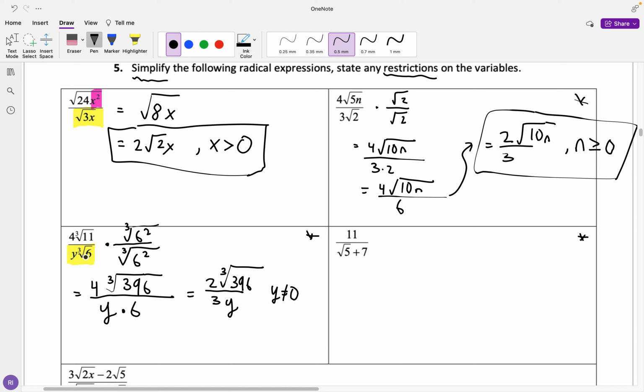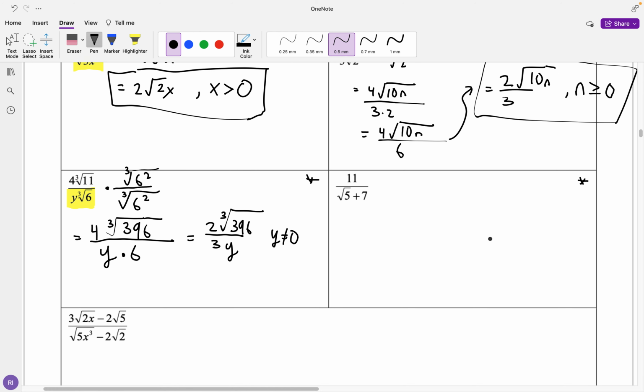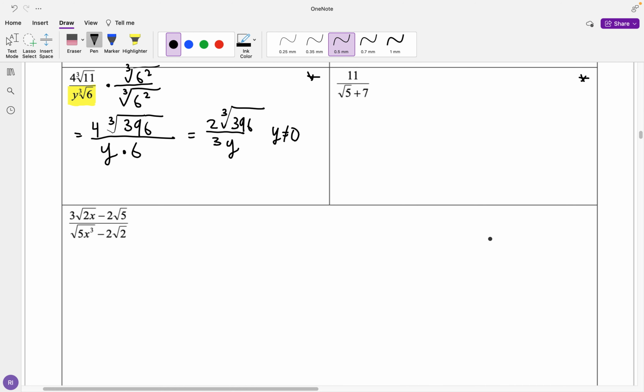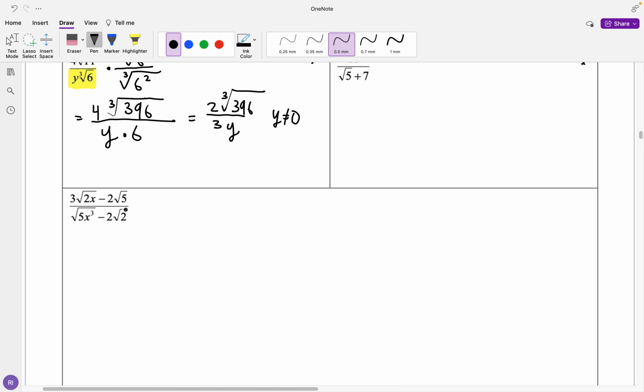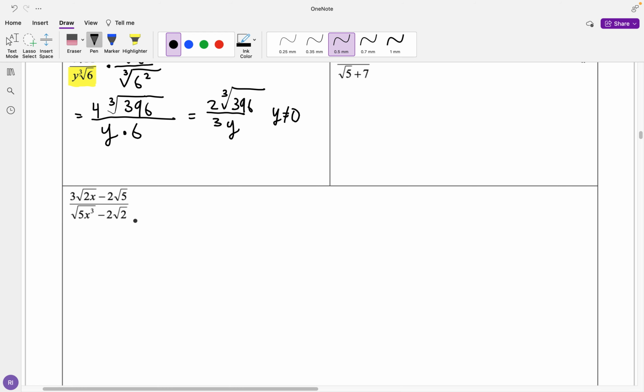Be really careful with that root index just before you start a problem. Make sure you understand if it's the value that is the root index or if it's actually an exponent on the variable itself. So yeah, just be careful. Here, maybe I'll skip that one because we've already done the rationalizing the denominator. But we'll do this last one together, and then I'll just give you some time to practice for the rest of class.